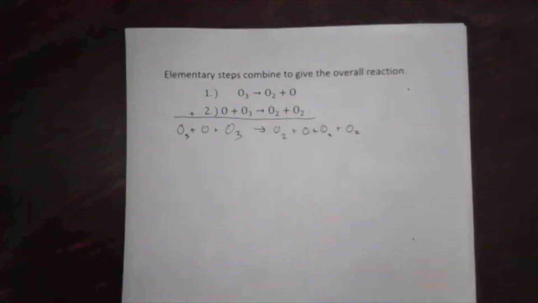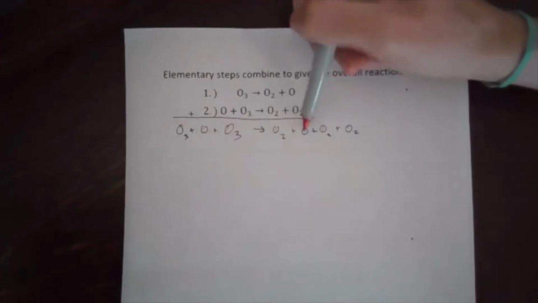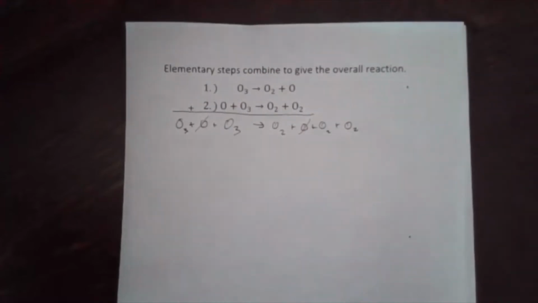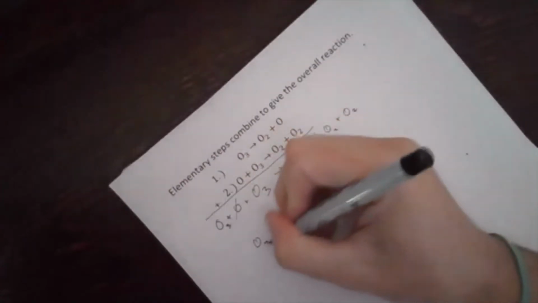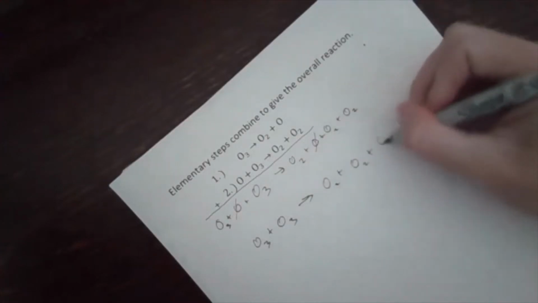And so now that I've got everything combined, I want to go through and find things that are basically the same. One of the things I can see is that the O atom shows up on both sides of the equation. I don't want that. With chemical reactions, we want to be showing change. So I want to simplify, cancel out anywhere that I see the same thing on both sides of the equation. Let's write out what we got now. So we've canceled that out, and I got O3 plus O3 becomes O2 plus O2.